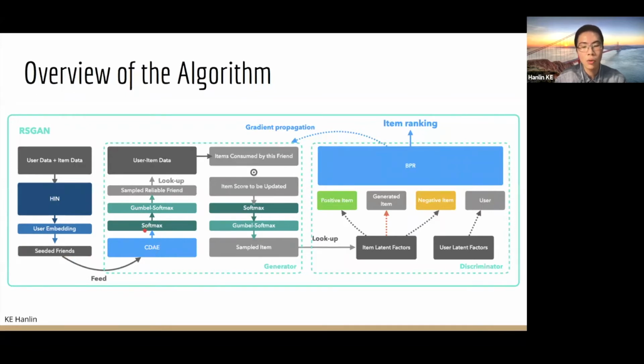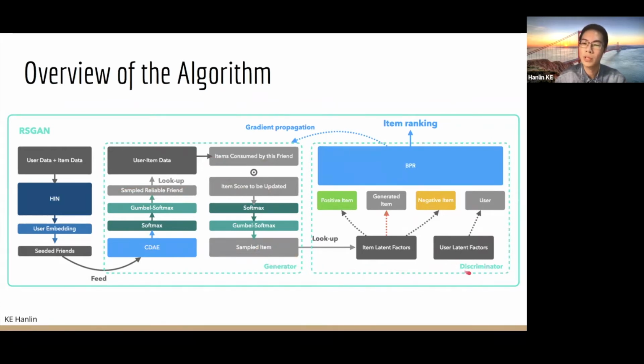Afterwards, one friend will be sampled through the Gumbel softmax technique from these friends as the user's reliable friend. And one loved item of the reliable friend will be sampled out to recommend to the user. This is the generator part.